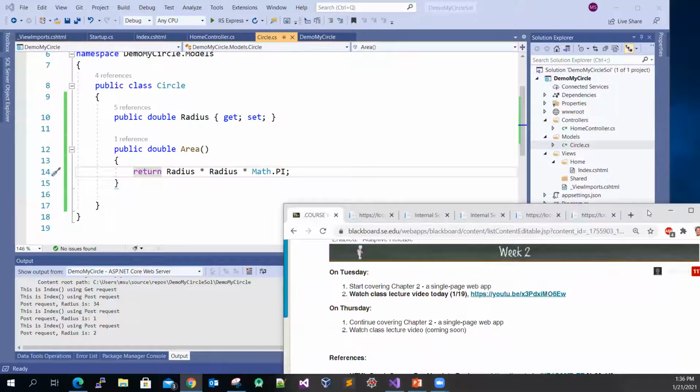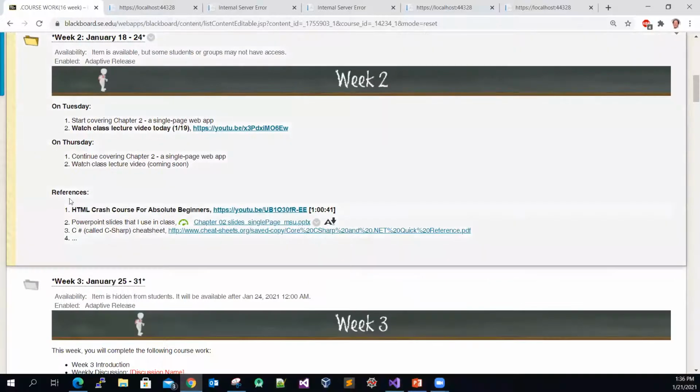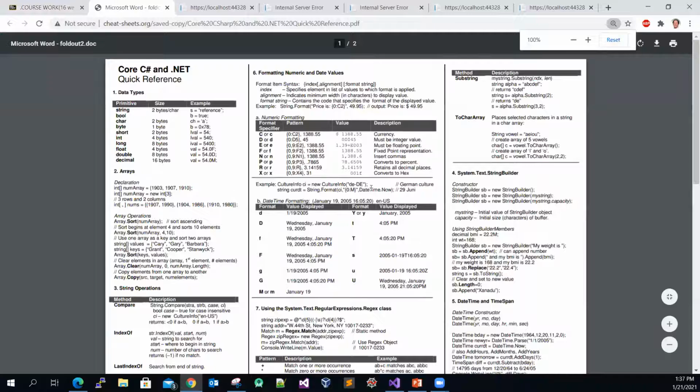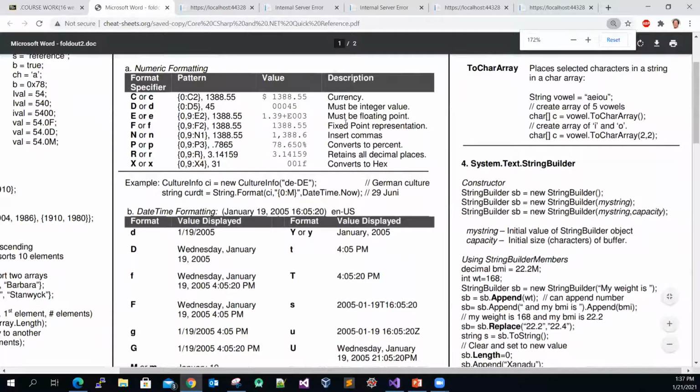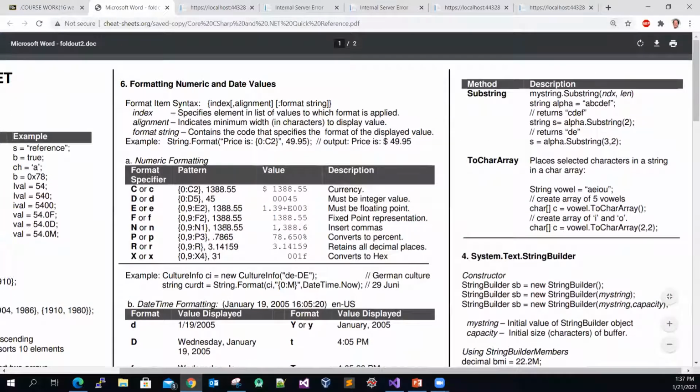That's why in the week 2 reference, I have put number 3 there, the C# cheat sheet. You can open it up and look at the format section. Then you can see that I can use this natural number: n stands for natural number, followed by the number of digits I want.